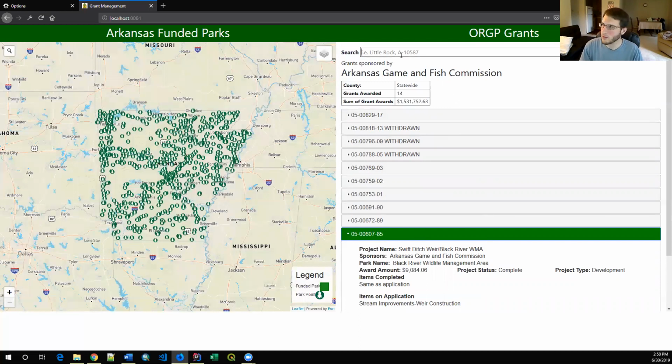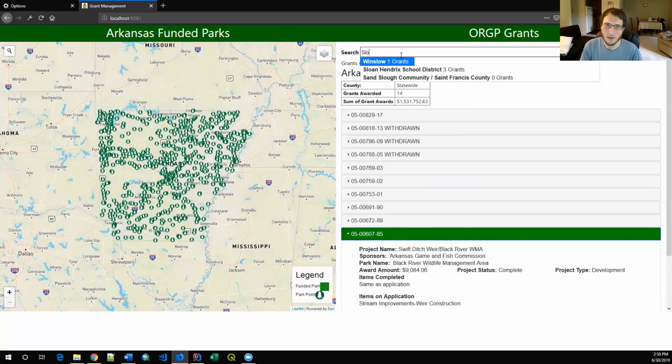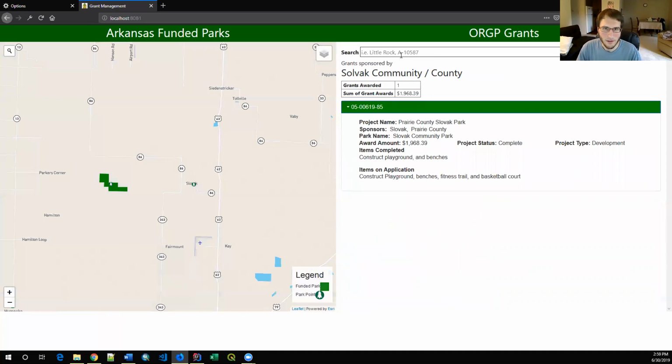In addition to state, I'm going to look for grants given to the Slovak community. There's the Slovak community. See, they've only been given one grant.